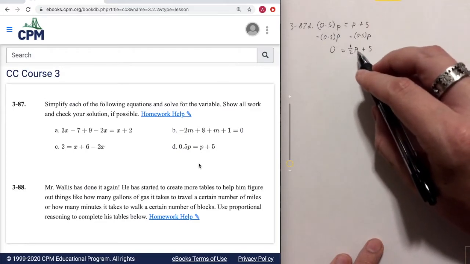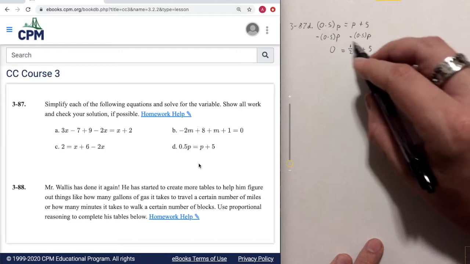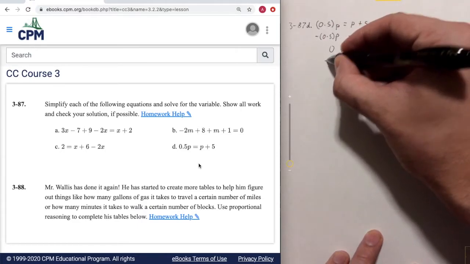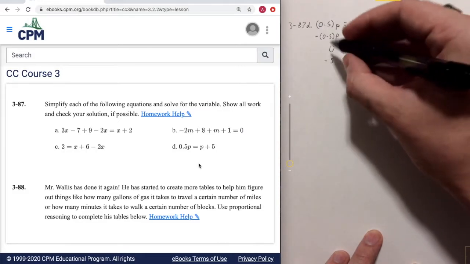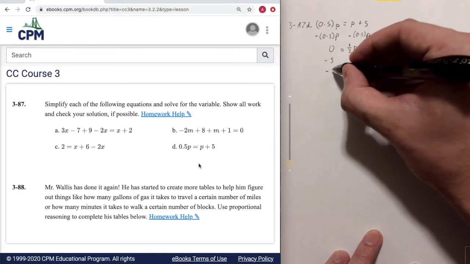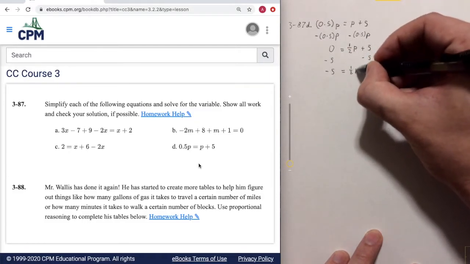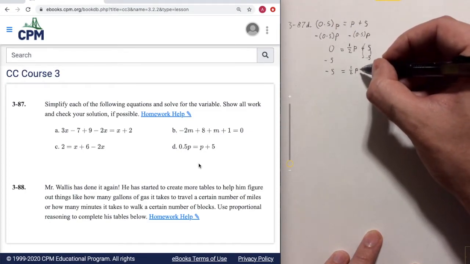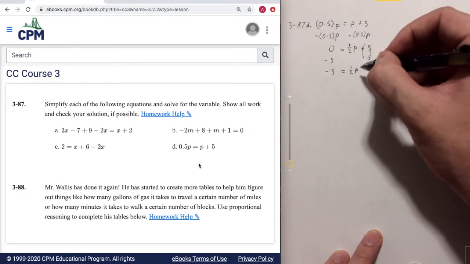So now we want P by itself, so if we move this 5 to the other side, we'll get P just by itself. So now we can move it over there if we subtract 5 from both sides. So do that, -5. On the left we'll have a -5, and on the right we'll still have our half P. But now these two will zero out, and we won't be adding anything to it. So now we have half of P equals -5.